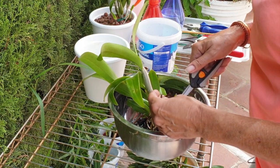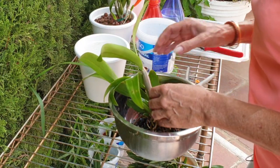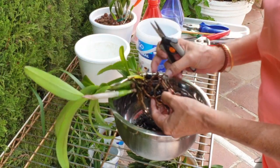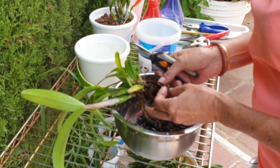I don't know. Now these roots are pretty much, they're viable. They're tired, but there's some dead branching going on.